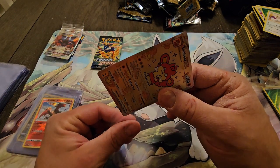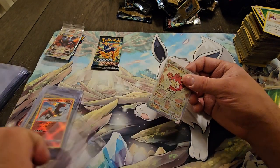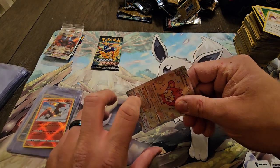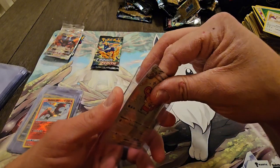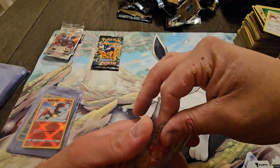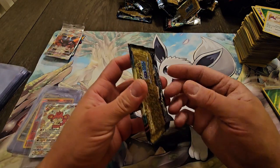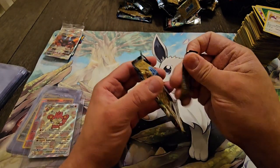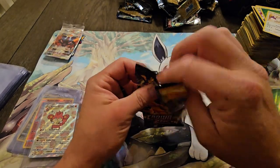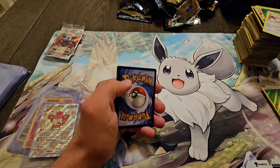Samurott V-Star. Now, this is a trainer gallery, but I see this as an alt art. I know it's probably not going to be marked or labeled as an alt art, but I see it like that. This is very rare to get. I've only seen like two people pull this. So for me to get this, I'm very happy with that. I'm satisfied. I know some of you will be like, oh, wow, you're happy about that. Yeah, when you've had a pack rip like me, you'll be happy with pretty much anything that you get right now. So I'm pretty satisfied.